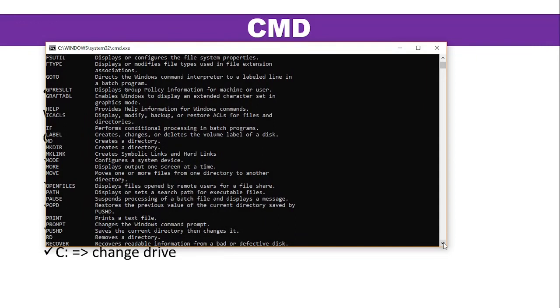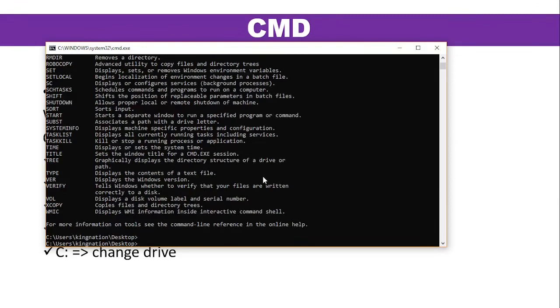Okay, let us try to execute this one, the move command. Yeah, I think this one is great for experimenting. So let us experiment with this one. Now, it has been a while since I last used it, so let us use it. Basically, they say that with this command, the move command, you move one or more files from one directory to another directory. Now, let us try to execute it.